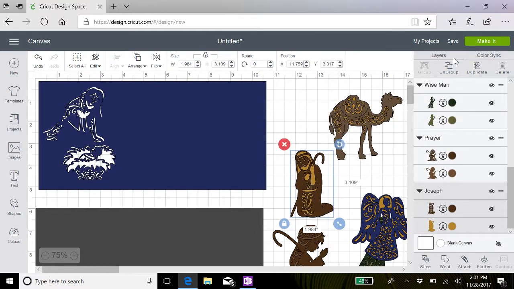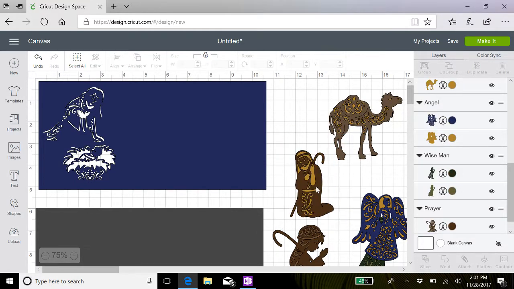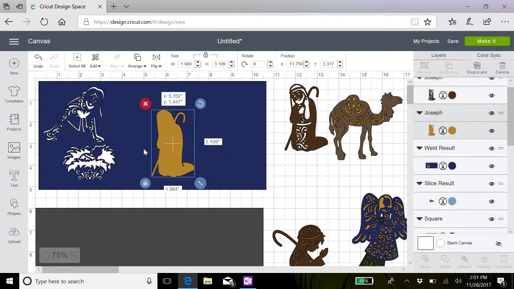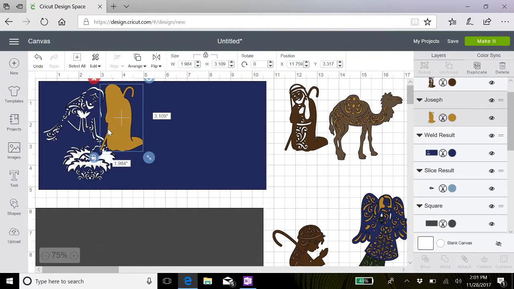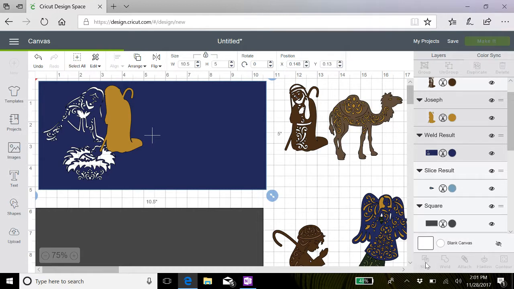Let's do Joseph. It's going to be a tight fit. Okay, select them, slice.